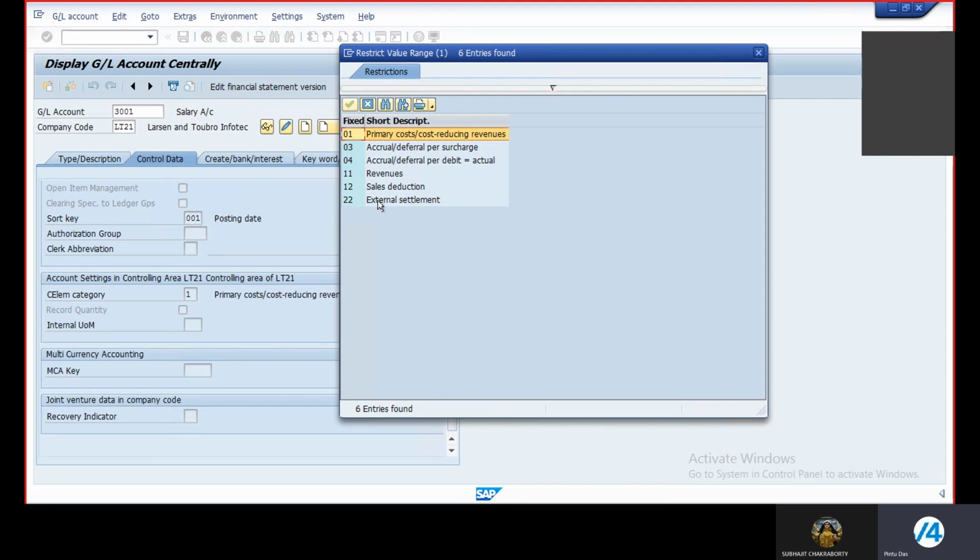And number 22, settlement. Okay. And number 22, external settlement.